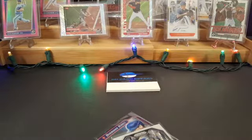Pack number one in our quick pitch box. Leading us off in Prizm tonight, Brandon Woodruff of the Milwaukee Brewers. Followed by, this is a silver Stargazing of Jose Abreu of the White Sox. There's our first donut circle. It's Randy Arozarena on the red donut circle for the Tampa Bay Rays.